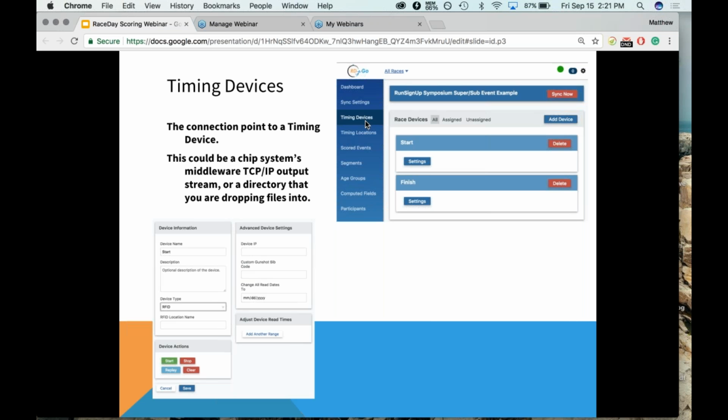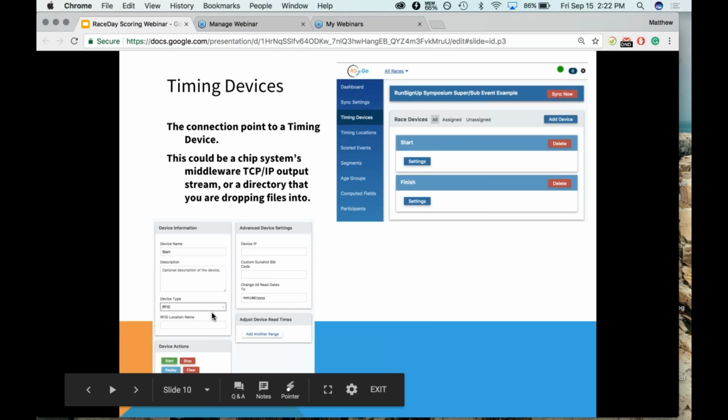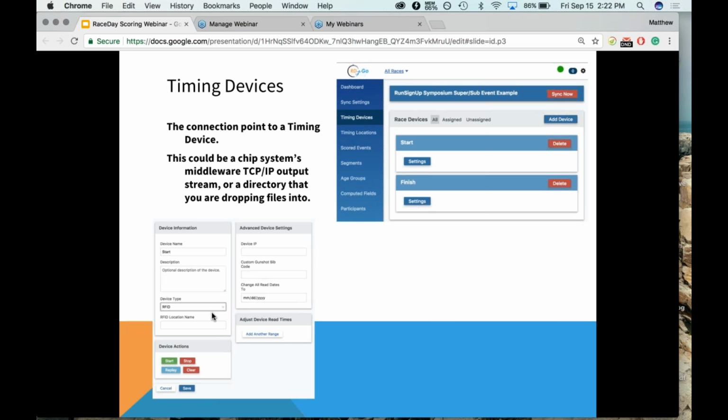And so what we do here is we made this a little bit open so that you can use it in many different ways. Most people will connect directly via TCP/IP or use the file type from their device type dropdown. So that's the majority of what people will use. Basically, you can assign multiple timing devices to a timing location, and you can define a priority for them. So you can have a primary and a secondary, and the reason is we want to provide you the ability to have a backup device.